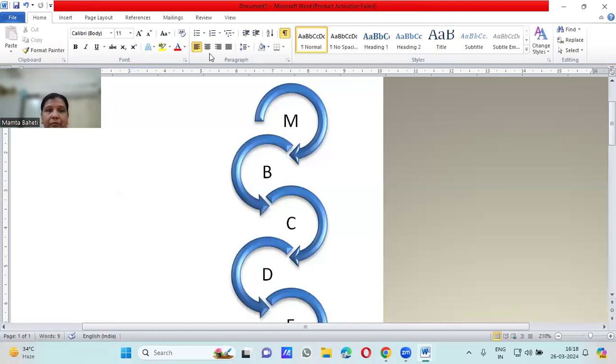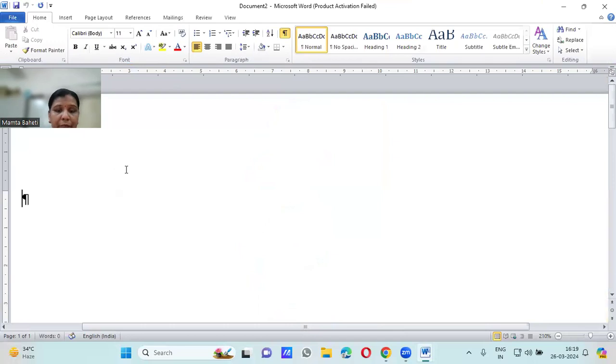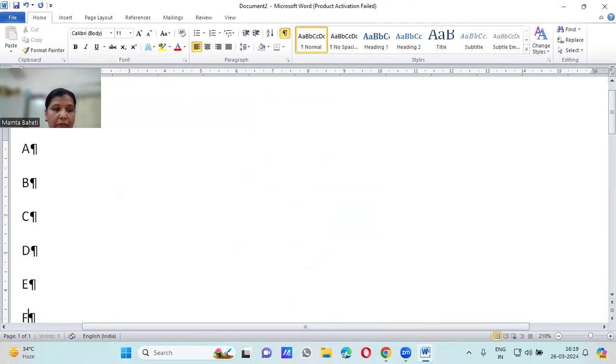Now, what other things can we do? We have seen SmartArt, we have seen the text box. Now, a very important thing we will learn today: I'll press Control N and create a list. Suppose it is named A. Just for your convenience, I'm creating A, B, C, D, E, F. These are the six words I have created.